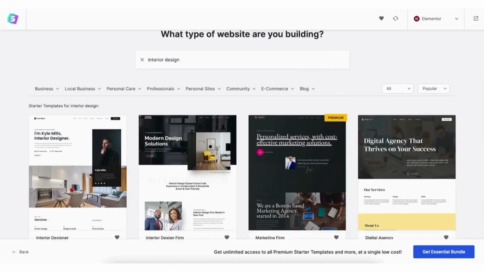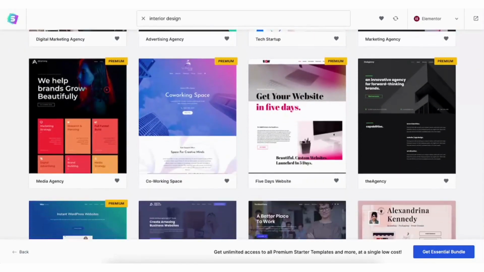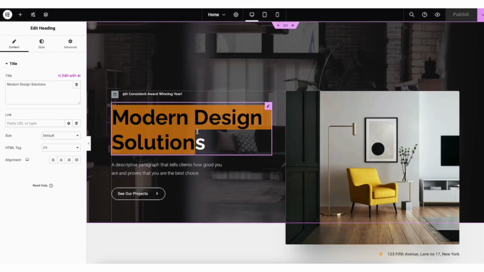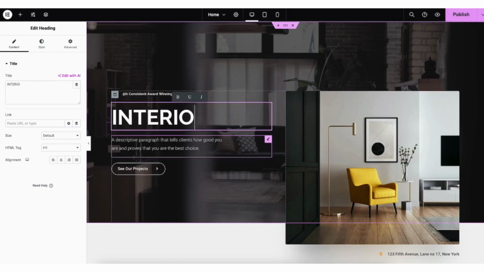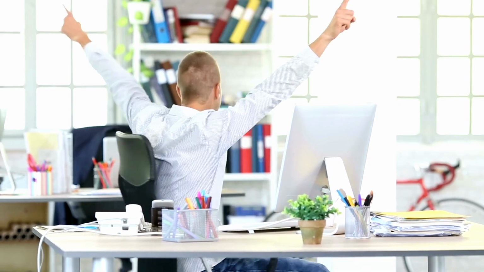You now know how to access pre-made professional templates, how to create an interior design website with WordPress, and making edits to it using the drag and drop editor Elementor Page Builder. That is my interior designing website tutorial going over how to create an interior design website in WordPress for beginners step by step.